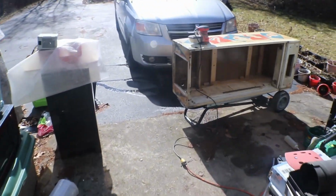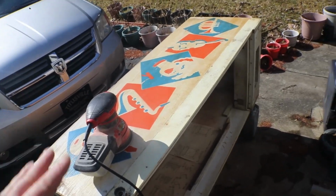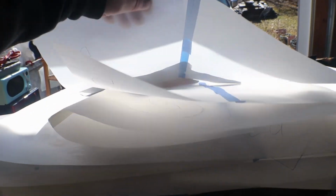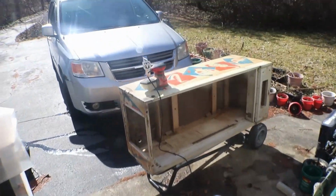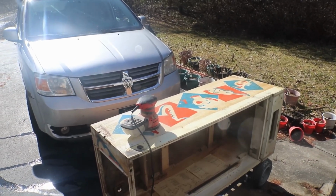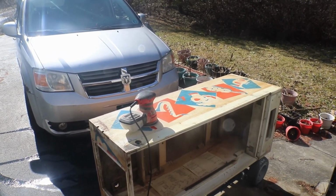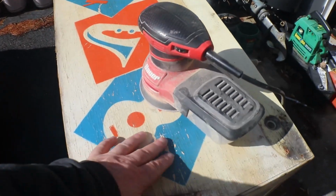We are going to start sanding the cabinet. I got all my tracings done. I didn't video any of the tracings because you've seen me do tracings before, and you've seen me do them on the play field, so I didn't think you really wanted to watch me do it again. When I start doing the cutouts, the stencils, I'll probably show you some of that, but not a whole lot either. But what we're doing today is we got to get this cabinet all stripped down.